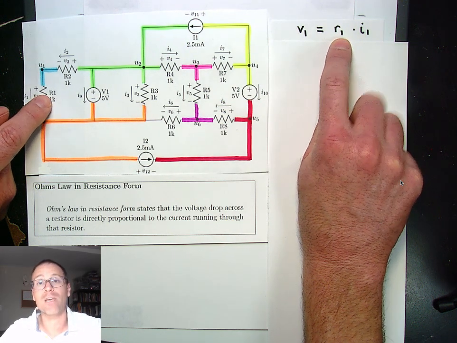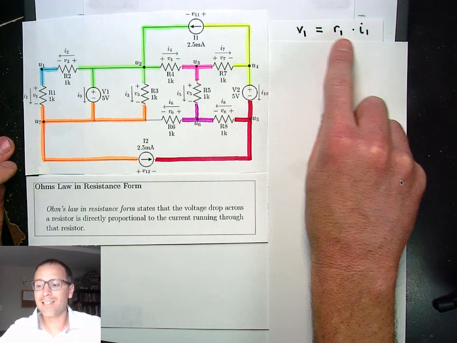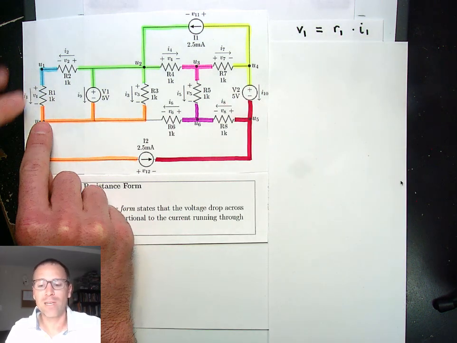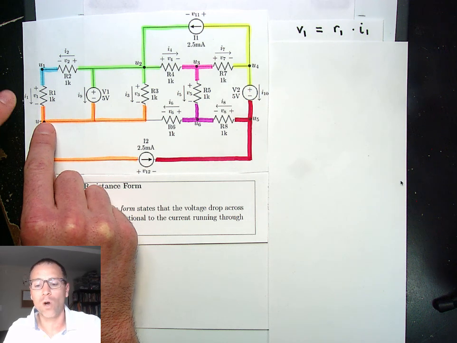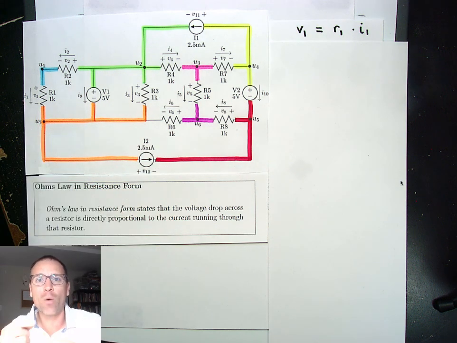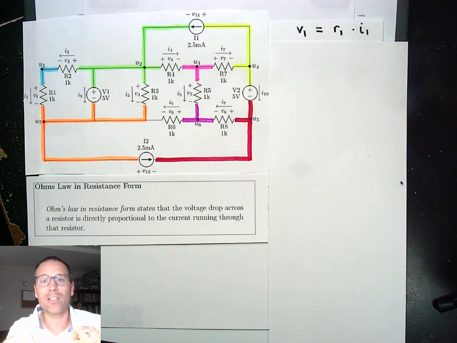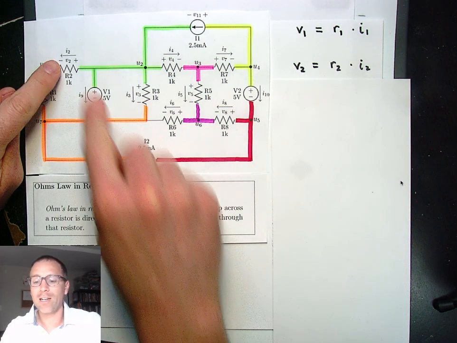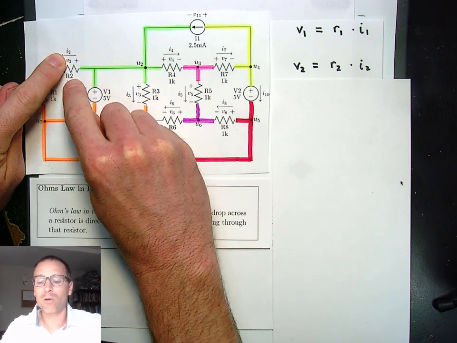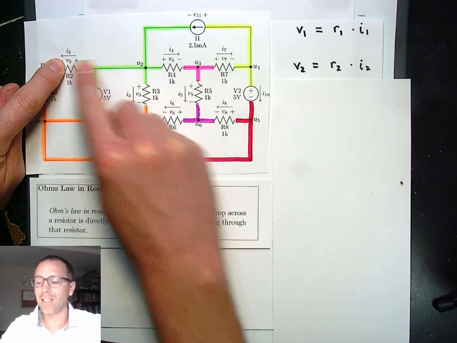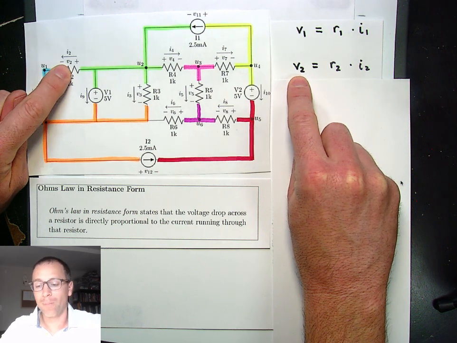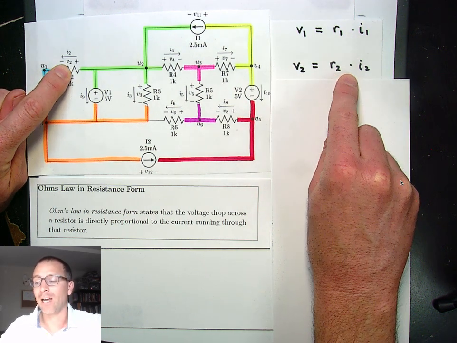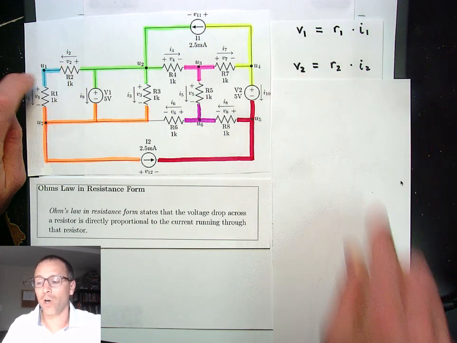In particular, this is going to be 1 kilo ohm, which means that this individual equation actually tells me an interconnection between the variable V1 and the variable I1. Are you seeing that we're starting to make connections between those different circuit variables? We're actually saying that some of these circuit variables are directly related to the other values. Let's go on to resistor 2. We say that the current running through resistor 2 times the resistance is going to be the voltage drop across that. Another way to say that is the voltage drop across is R2 times I2. V2 equals R2 times I2.